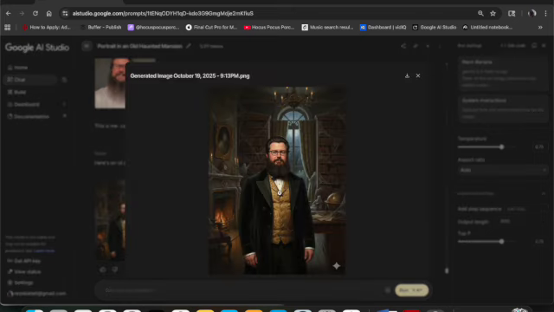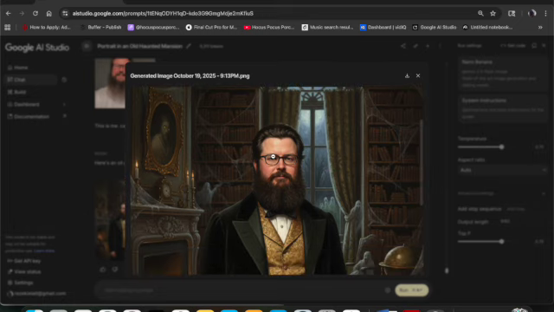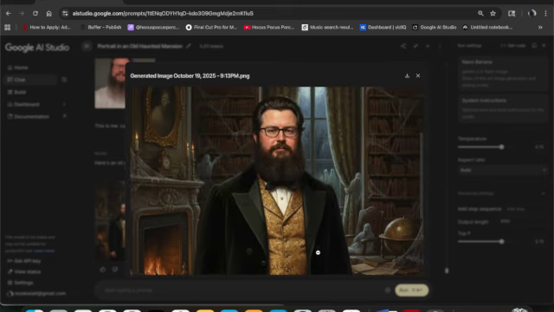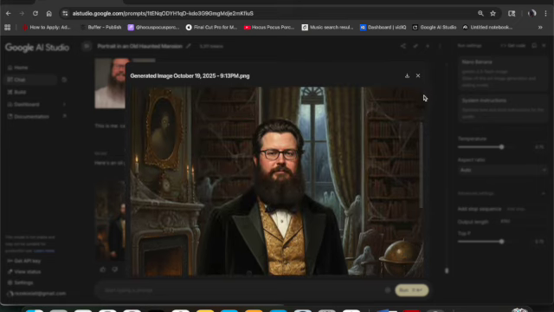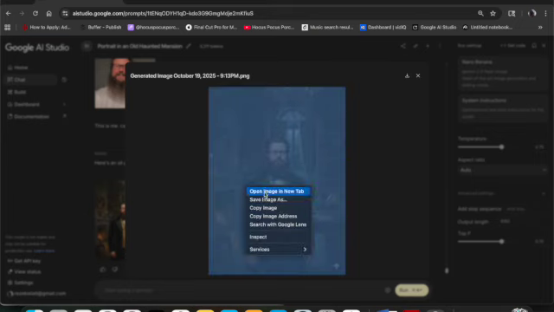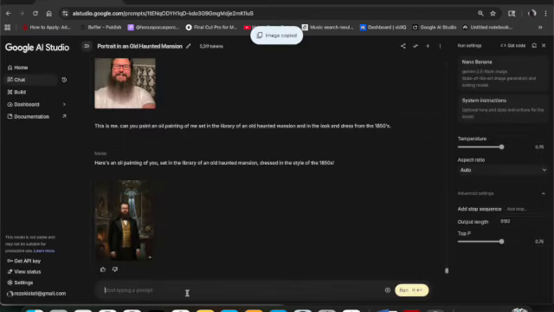So here we increased the creativity for the AI, and you can see it added in a spooky ghost in there. It added spider webs. It kept the ghost picture, and I look exactly the same. That's the big difference from here on out. And also notice the star. When at least Nano Banana creates the image, it does add that star, I guess, to signify that it's been edited by Google, or edited by AI, I should say.